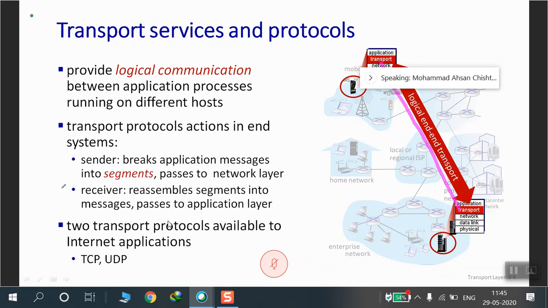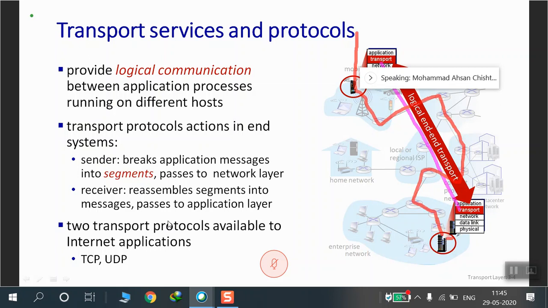Let's say you are using Messenger. Messenger would give the data to the application layer, application to transport, then network, then data link layer, then physical layer, then it would go wirelessly through this, then wired through this router, then as per the shortest path available, it would reach the first hop router, and from here it will connect to the server that we have here.